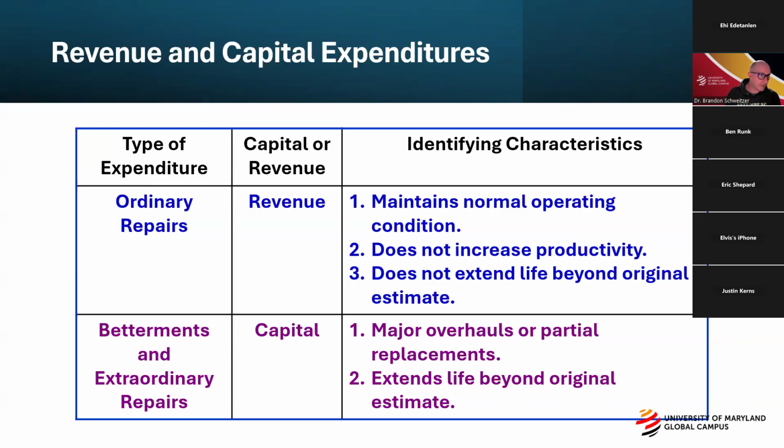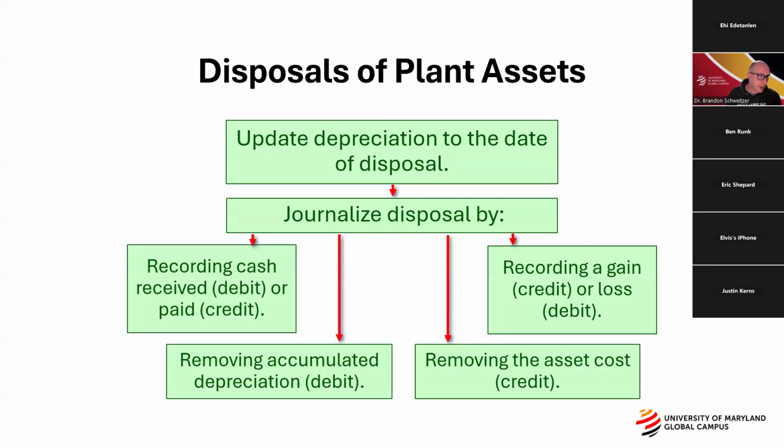So you might see these types of things also in the notes to the financial statements for your fixed assets. And at the end of the useful life of the asset, oftentimes the company will dispose of that asset. And they do this in a couple of real basic ways. They'll discard it, meaning bring it to the junkyard. They'll sell the asset, or they'll exchange it for a newer one, upgrade it, if you will, whatever.